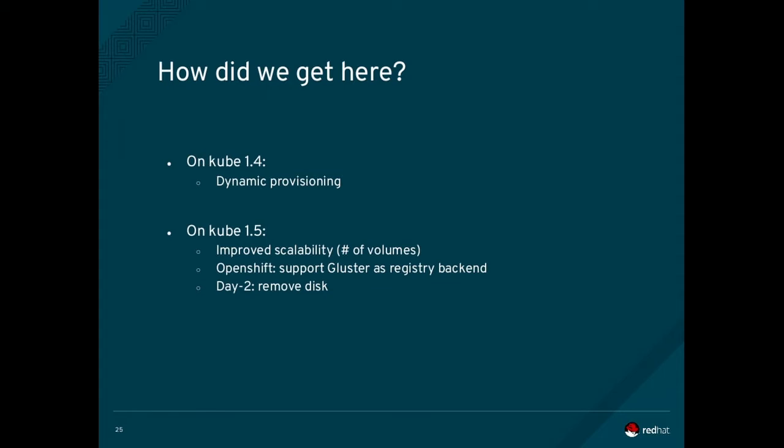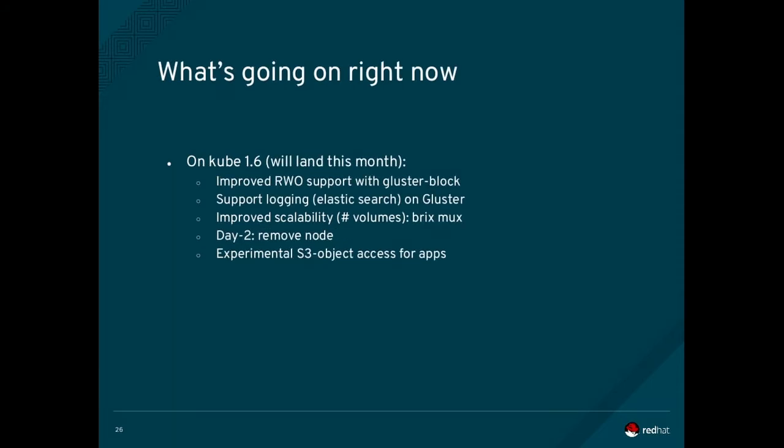So in 1.5, we improved the scalability numbers. We had what we call day 2 operations: what happens if a disk goes bad, or if you need to replace it after it has failed. Currently we are preparing, for later this month, a release based on Kubernetes 1.6, with improved read-write-once support with Gluster block.